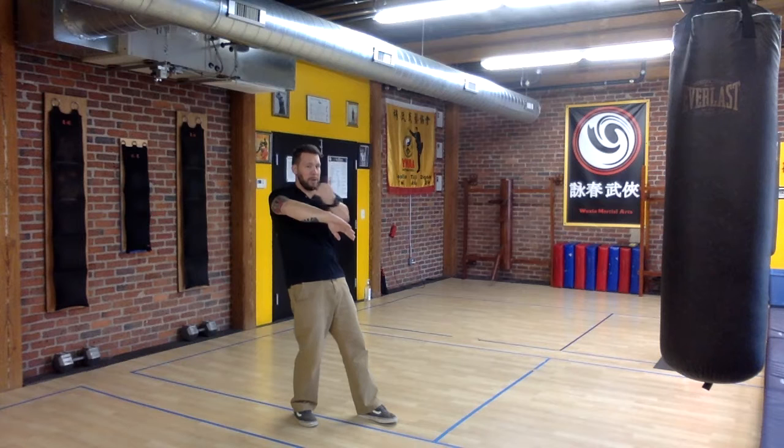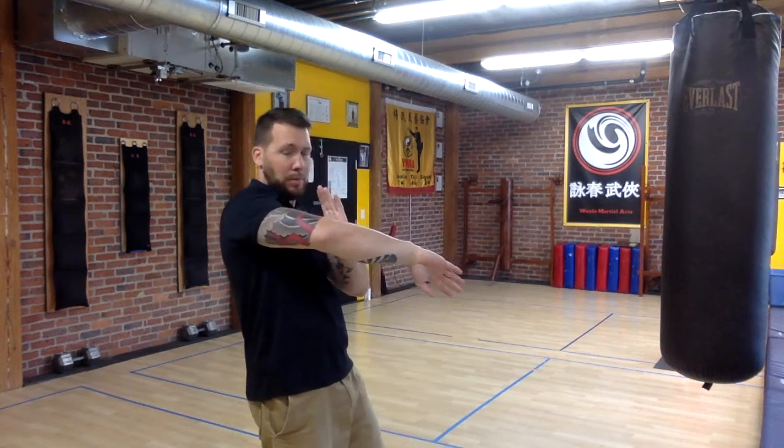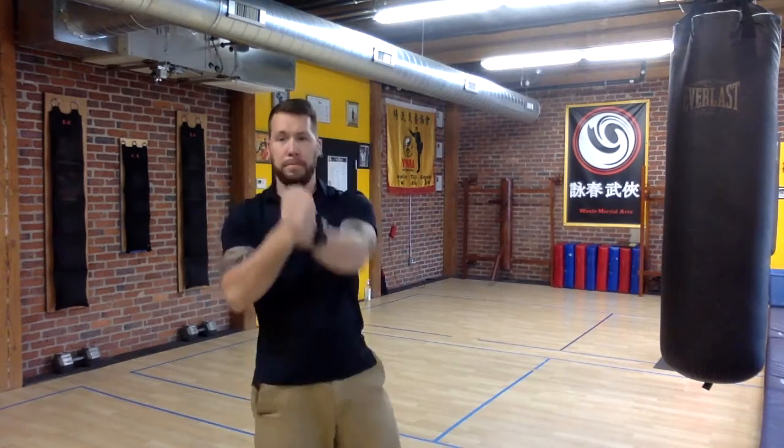Now from here, the punch has gone over the Bong Sau, so I'm going to punch his face. But I don't want to leave this Bong Sau out, so I bring it in, and I go 2, 3, just like that. So let's take a look again, ready? From here, forward with the Man Sau, Bong Sau is formed. Bong Sau borrows the pressure, yields to the greater force. And then I punch, and as I do that, the Bong Sau comes up to the punching position, just like that, and I go boom, boom, boom.